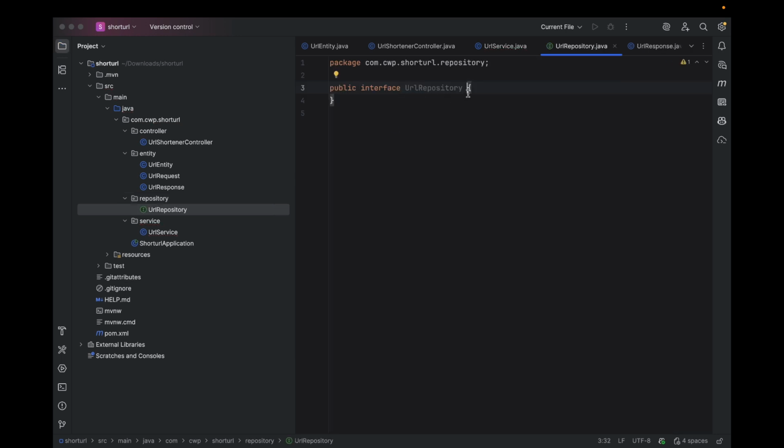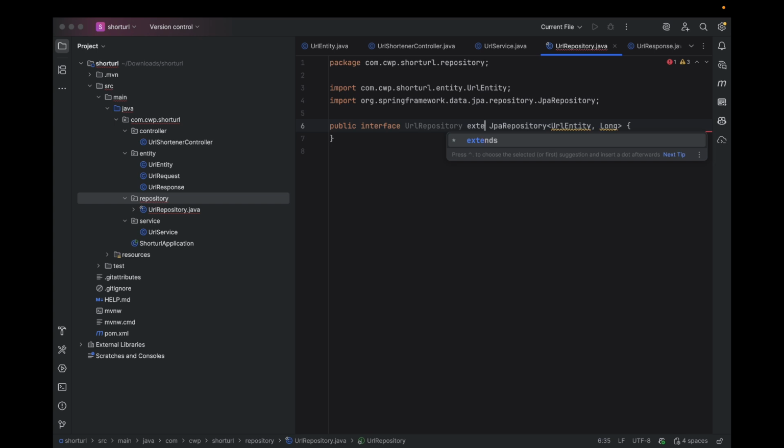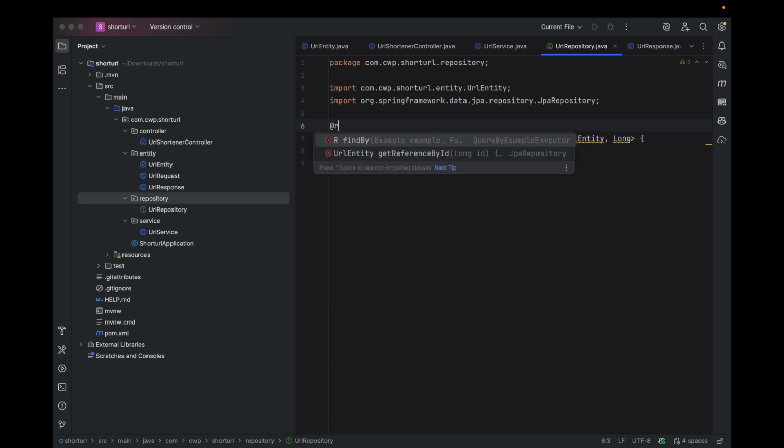So that is created. We will implement the JPA repository. On that we will extend, because it's also an interface, right? So we have this repository ready. We will annotate it with repository.